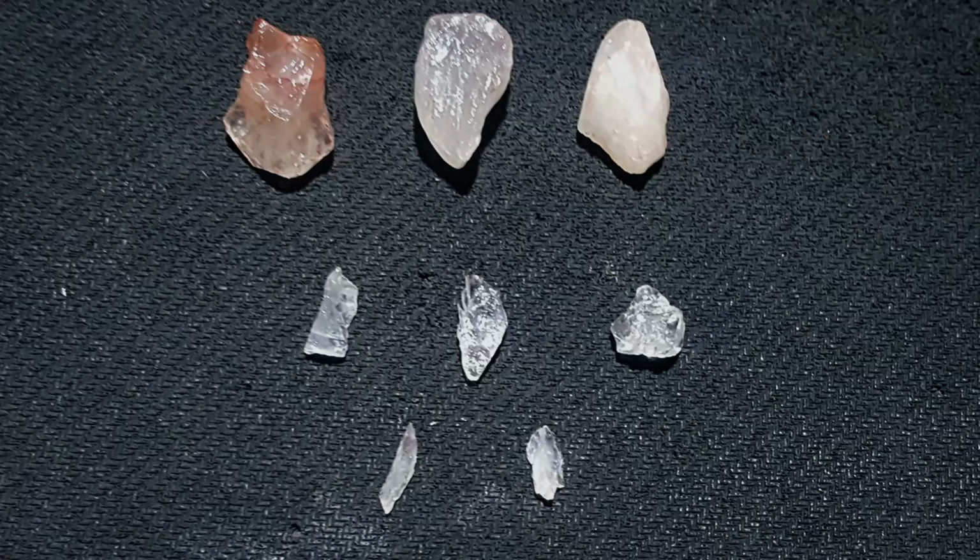These are the stones we had to choose from. I wasn't sure at the time that I started filming which one I was going to do. I ended up picking the one to the top left. It looks a little bit redder than the rest. Yeah, that'll be the stone we'll work with. You'll see it a little bit more closely in a second.